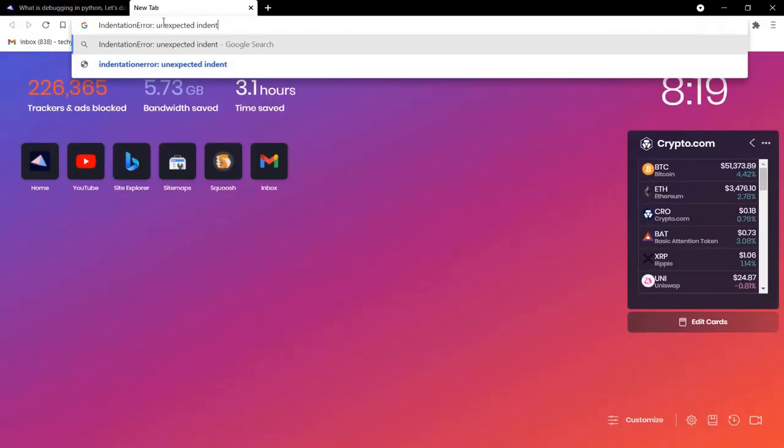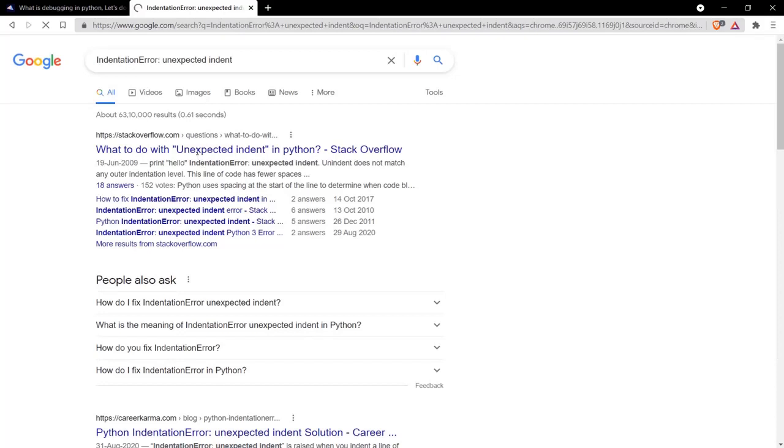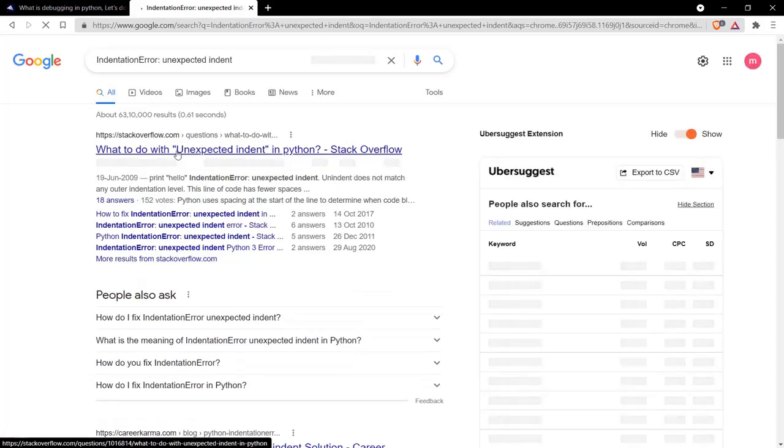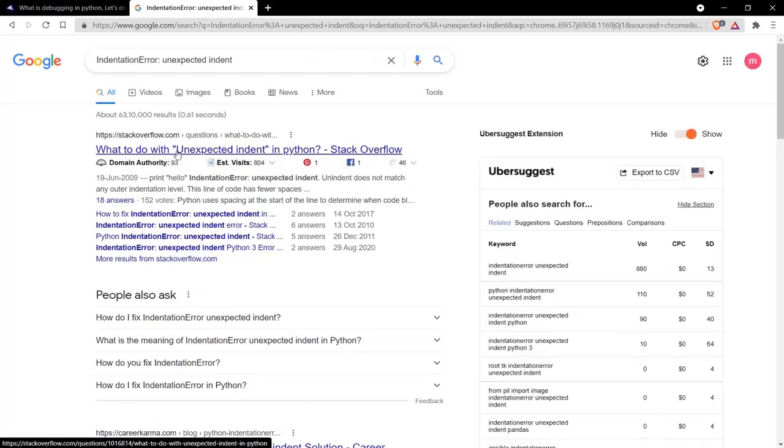If you have any doubt regarding this error, if you don't know what these errors are, just copy the error, open your web browser, go to Google and paste the error you are facing. Once you paste it, you could see the first website. For me it is Stack Overflow. I always go to Stack Overflow if I am facing any new errors and I don't know how the error is occurring.